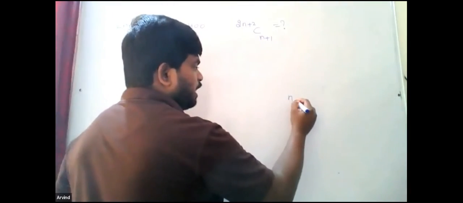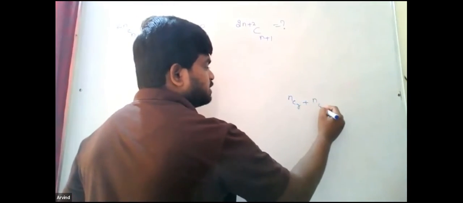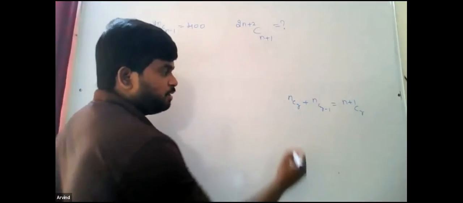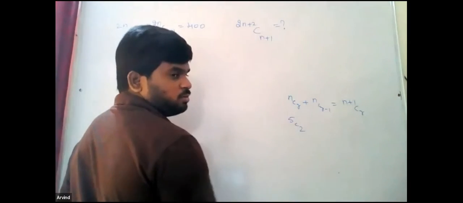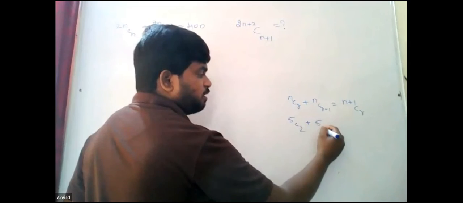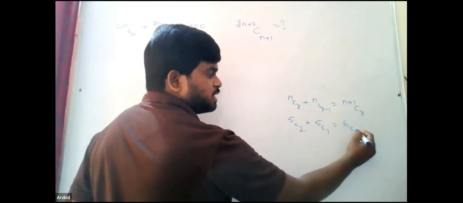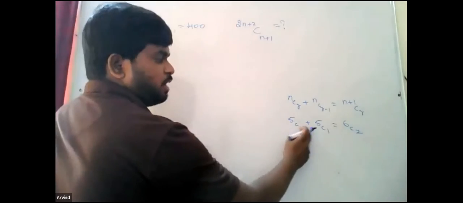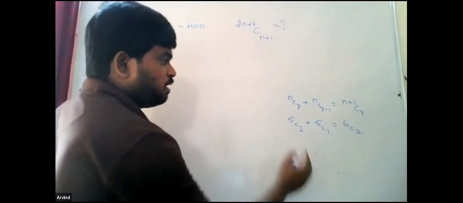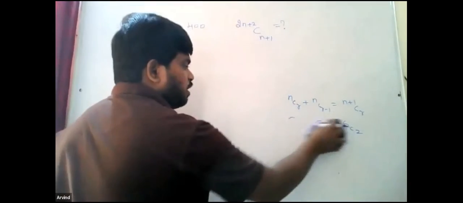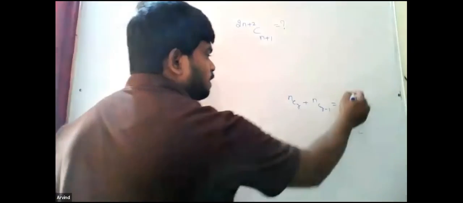Now, I have already written one formula for you. nCr plus nCr minus 1 will be equal to n plus 1 Cr. For example, 5C2 plus 5C1, whatever is here, if there is one less like this, it will be equal to 6C2. This value will be equal to 6C2. That is, you have to increase the highest one and take it. Okay, so I've already given that formula.